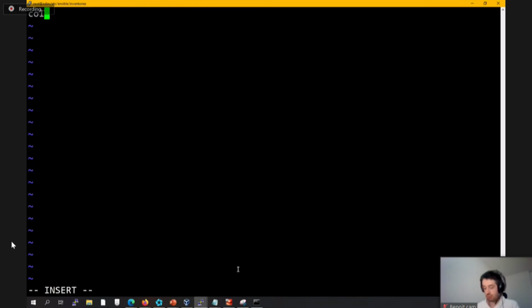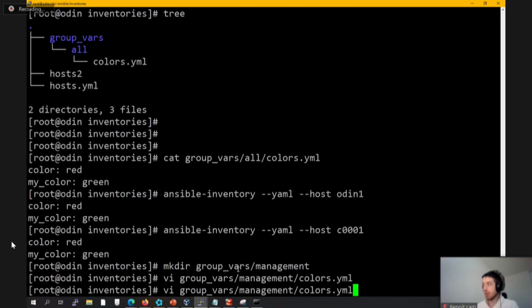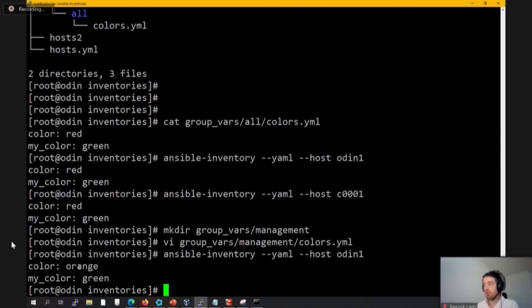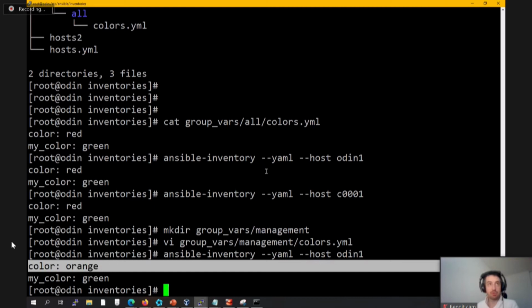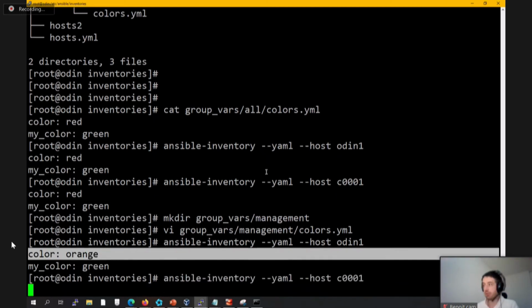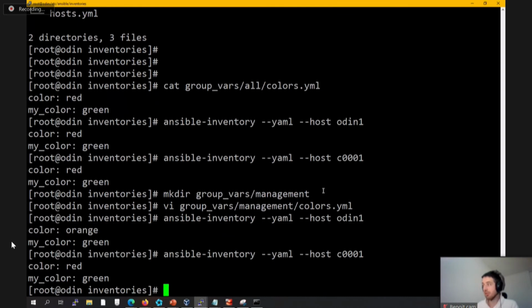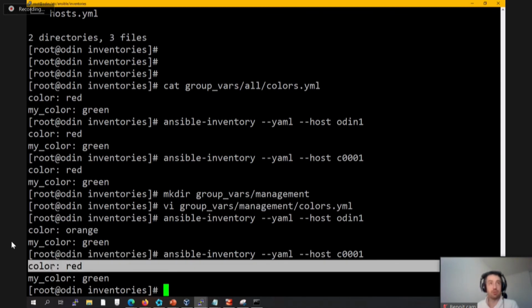I say now my color is orange for this node only. If I check for Odin, my color is now orange because it is a member of management. If I check for C001, however, since it is not a member of the group management, the color is still red, the one we defined in group_vars all.